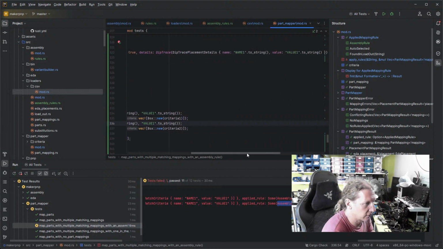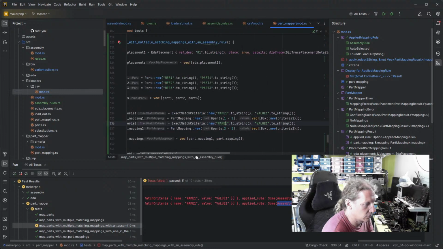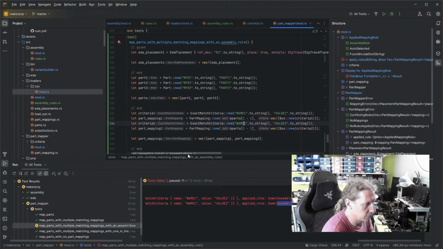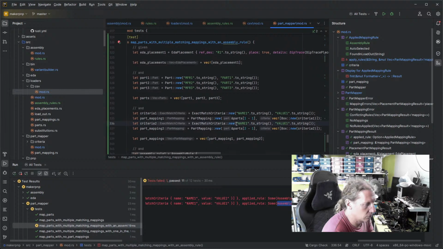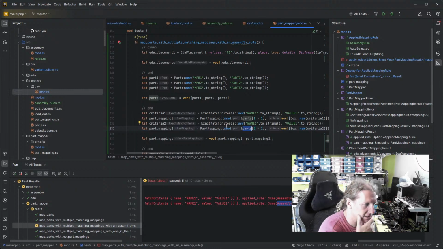So let's have a quick look at this. We've got name and value, which is supposed to go to this second part. Yeah, that looks right, though. No, my test setup is okay here.